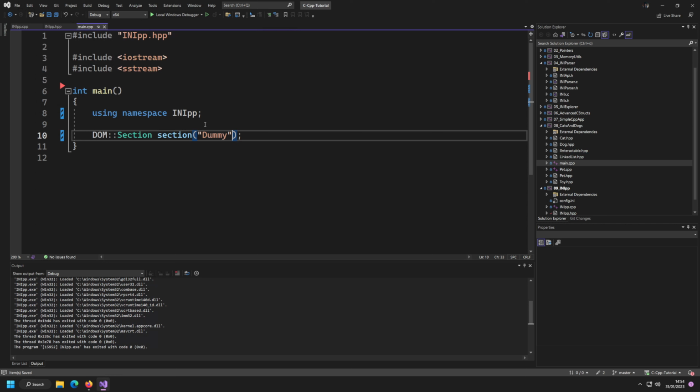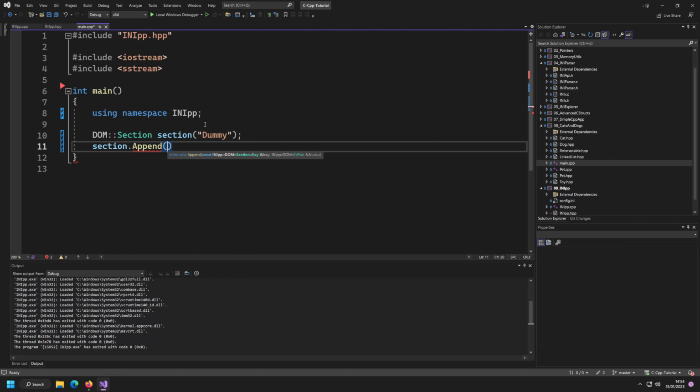Let's call this one dummy. And then I can say section append, and I can append a key for a DOM kv pair, key value. No, of course. Let's do this like that, maybe value.